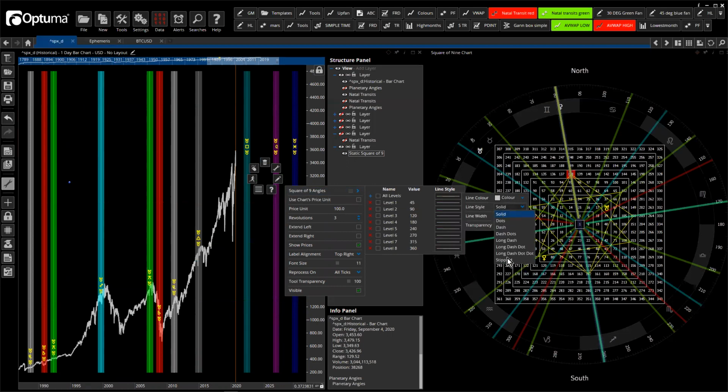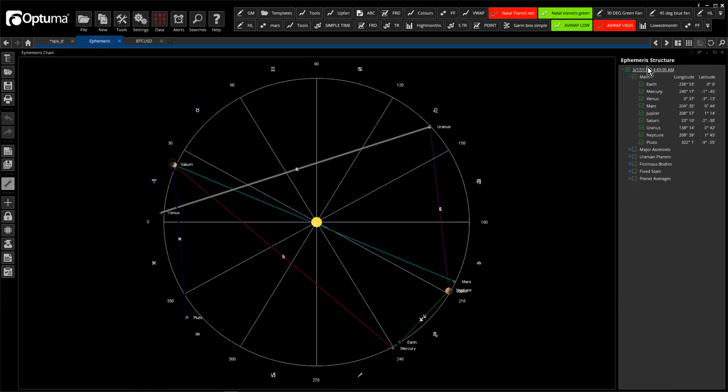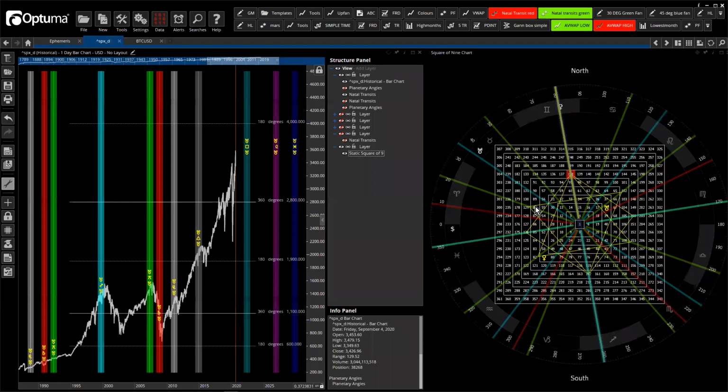Sorry, just make it visual again for you so that we can work with it. 360, 180, all right. And where is our natal position of Uranus? 138. I already had it put there actually. So that's our 138 degrees in the box. So that's where we find natal Uranus in our pyramid, right? And if we're going to use those long-term movements of Uranus here, let's just take a look. I've got Venus there. Let's get rid of that just for now.